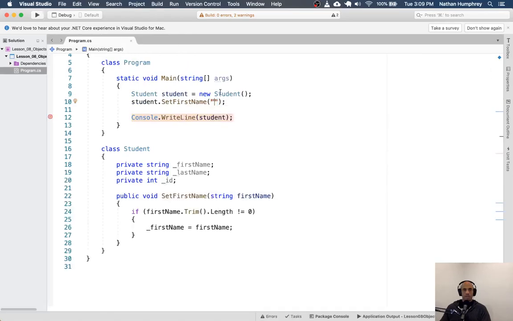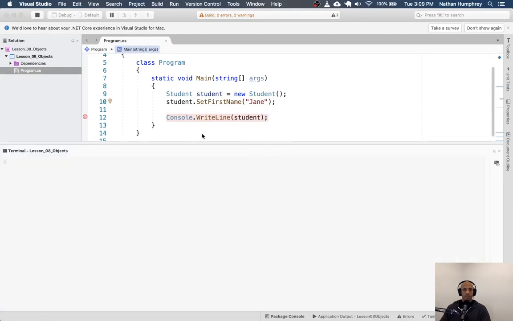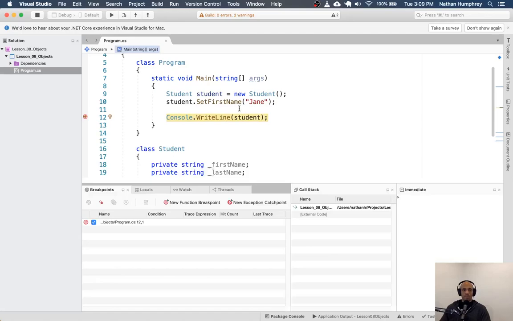So if we stop that and then we run it again where we actually do pass in a good value, assuming my conditional check has been typed out properly, if we go and look at our student, now we can see that the first name actually has a value of Jane. Okay, so that's what we gain by encapsulating our member variables, right?